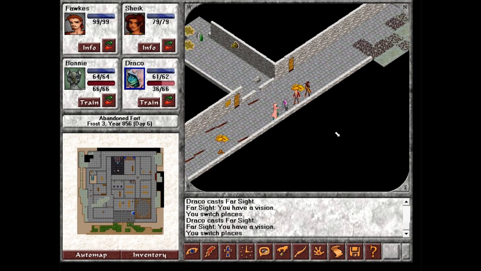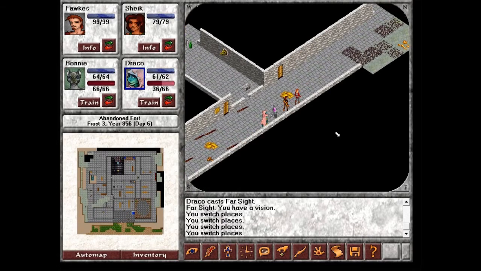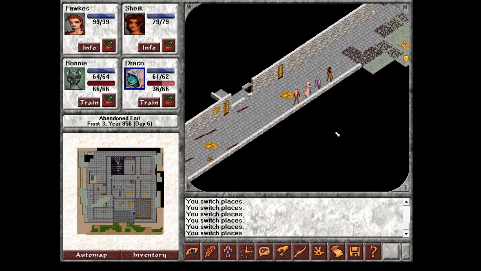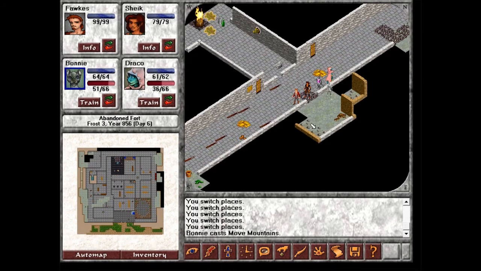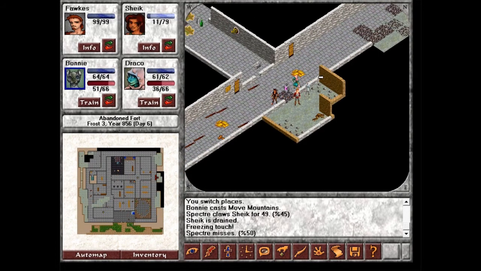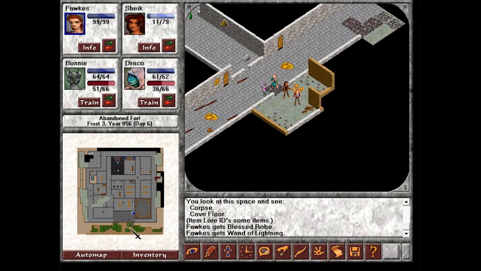Aha! There's something in here. But I don't see how we are supposed... Wait, I know how. Aha! Oh! Spectre, okay. That got us a blessed robe and a wand of lightning. I think we can sell both of those.